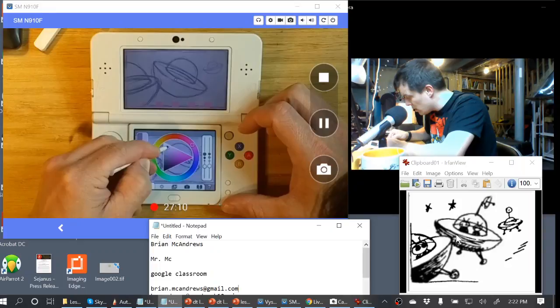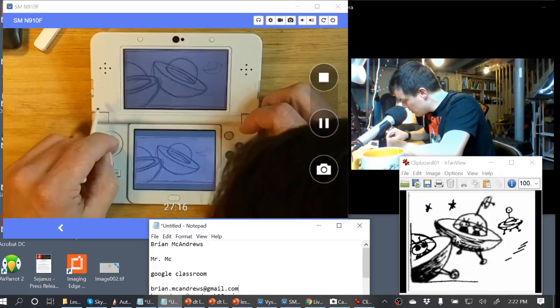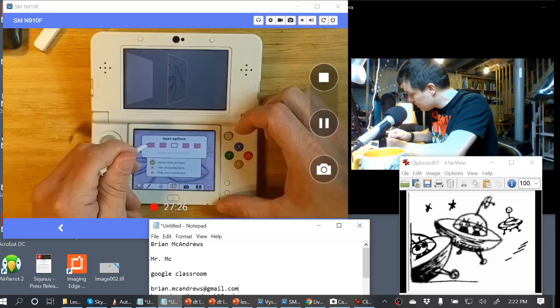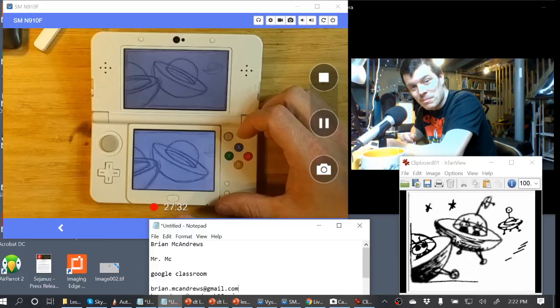Okay? And I'm just going to block in. I'm still on that bottom layer there. It's going to be kind of like my shading layer, while this layer here is going to be more of my drawing layer. Let's see, time-wise. Okay, another 8 minutes. I'm going to go for a while on this. I started late.